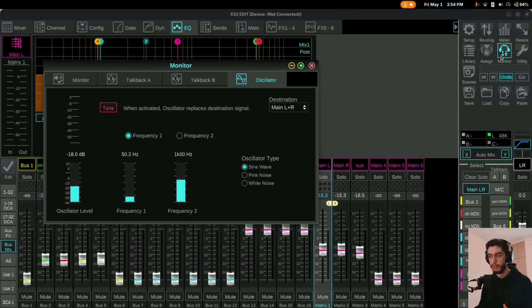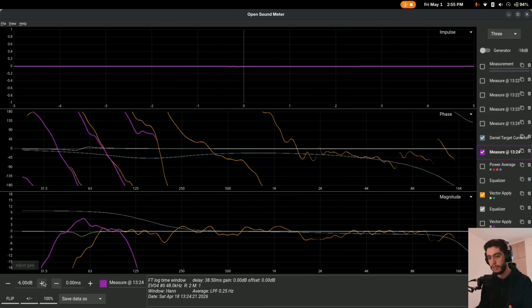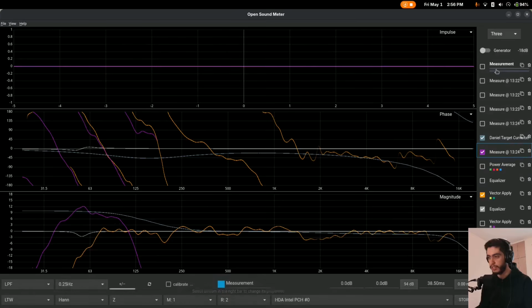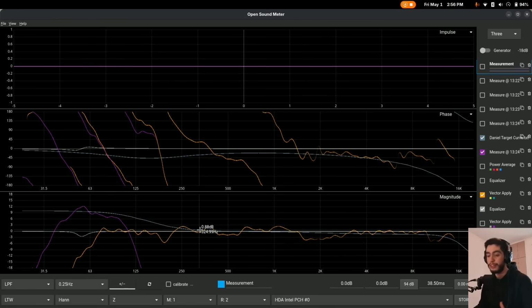If you do have measurement software and you have already set the level of your main speakers, then you can use pink noise and turn up the subs until they are about 10 dB louder than the main speakers. So these are the main speakers, and you start turning up the subs until they reach the target curve or about 10 dB louder than the mains. I'm moving the trace right now, but if you have a live measurement, you would actually be seeing the sound of the subs raising when you raise the fader on the mixer. And that way you will have plenty of bass, but it's not overwhelming.